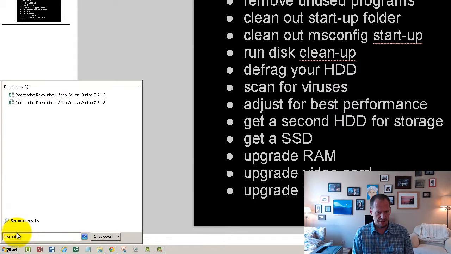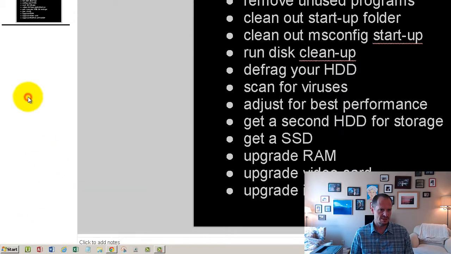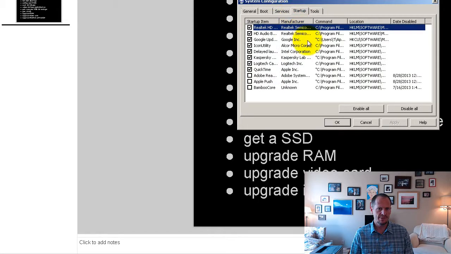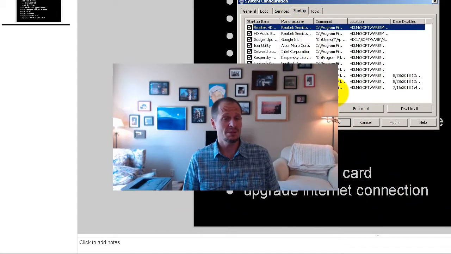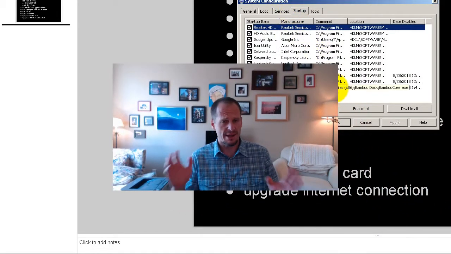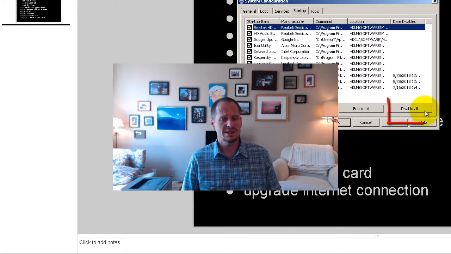You go to msconfig, and you just look to see what's starting, and you disable it. In the past, with computers I wasn't too concerned about, where I didn't have to keep security tight, I would just disable all and then figure whatever needed to start would start. But really, you should go through and understand each thing that you disable.